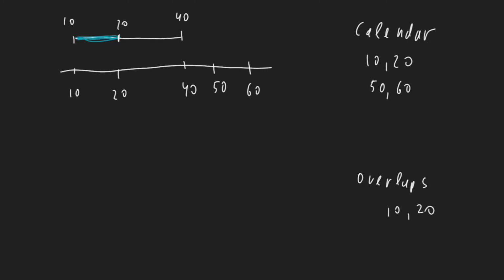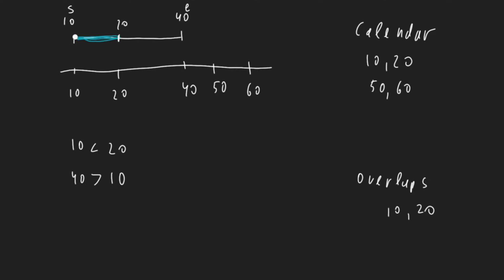So how are we going to check that? We have the start and the end of the new event that we are adding. We need to make sure that our start is less than the end of the event that we are checking against. So if our start, which is 10 in this case, is less than 20, and if our end, which is 40, is more than the start, then both conditions are met, which means there is an intersection, and we need to find that intersection.